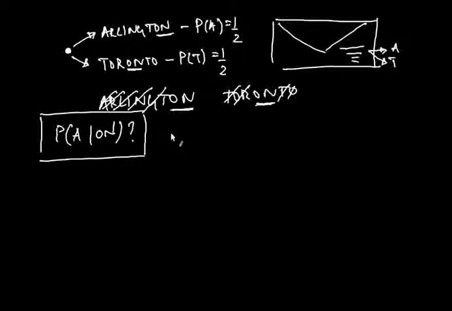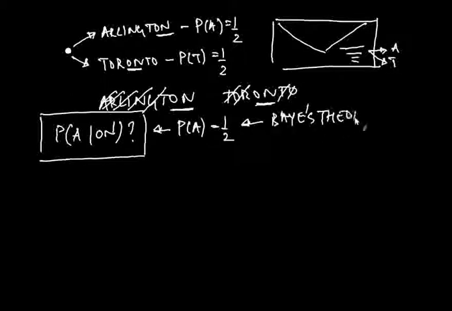Now your first reaction, it certainly was my first reaction, would be to say that, hey, this is a trick question. I mean, the probability is the same as probability of A, which is equal to half. But as we will see, this is a conditional probability, and therefore we have to apply Bayes' theorem, and Bayes' theorem will give us a slightly different value. And you can appreciate why the value would be different if we take another example.